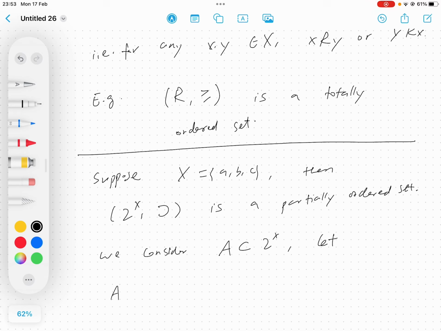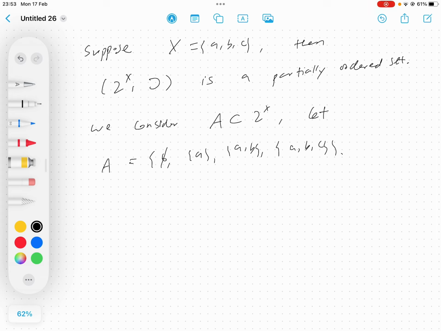We let A be the set with the empty set, A, A and B, and A, B, and C. You can see that in the set A, we can compare all of those, right? So this is a totally ordered set. Then we say that this A is a chain of the partially ordered set.